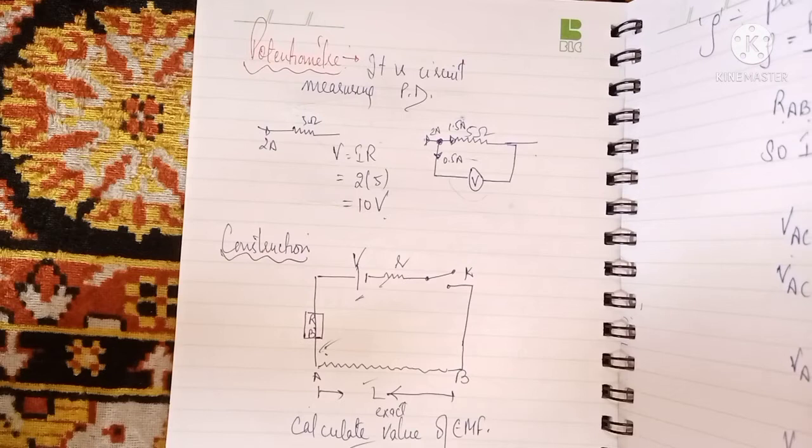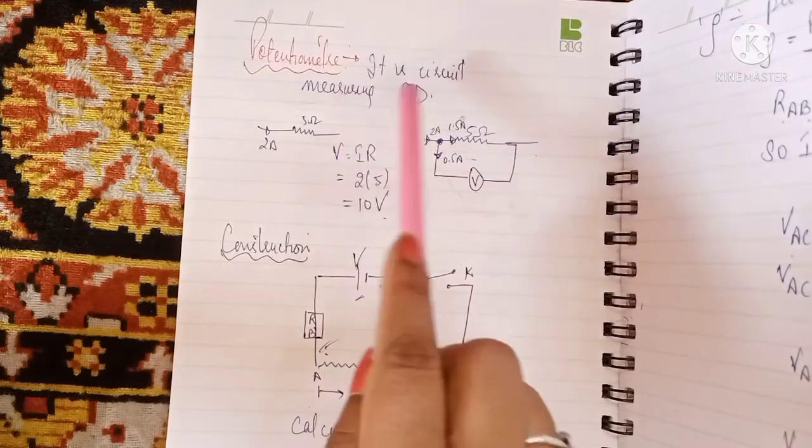So let's discuss the next topic, that is the potentiometer's application. But before proceeding with the application, I'm going to revise what we have studied in the previous class, that is about the potentiometer. I told you earlier that the potentiometer is not a device. It's first of all a circuit.